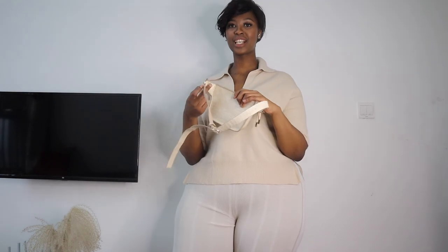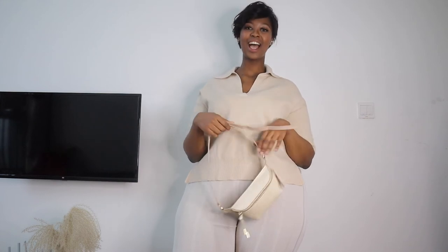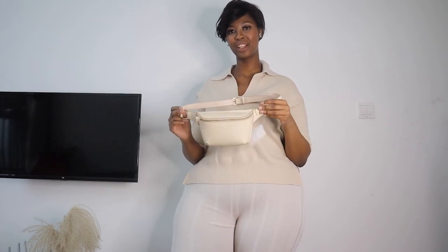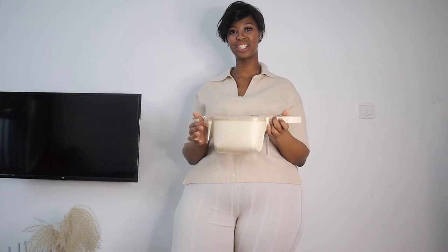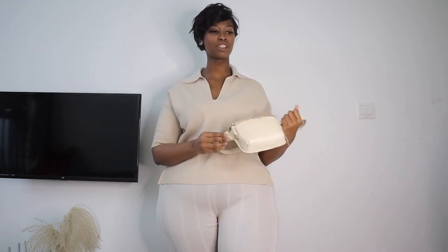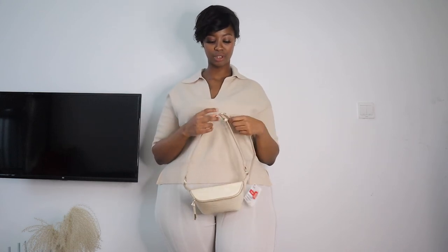And also I bought some accessories, which I got right here, but I'm trying to look for the hat. I cannot see my hat. But the first accessory I got is this belt bag, guys. I had a belt bag in varsity. That was the only belt bag I owned, and they used to make fun of people who wear these, because they say you put change in this. So I never bought a belt bag before, but when I saw this, and I'm planning a trip, which, let's hope it happens, I am going to be hiking, so I'm thinking, what am I going to be carrying while I'm hiking? I need a belt bag. This is just handy. This is really, really handy.